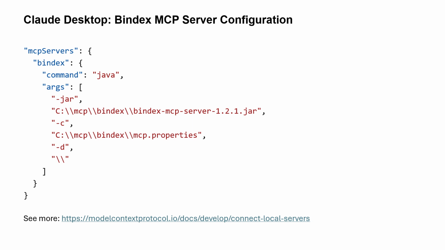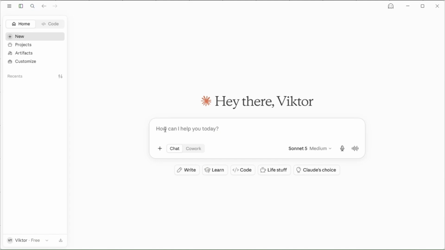This is useful for testing, but we should be careful with it, because the MCP server will be able to access files under that allowed directory. For a safer setup, we can point it to a specific workspace or project folder instead of the full root directory. Once this is configured, Claude can call Bindex tools through MCP and use the allowed local file system scope for discovery. Once Claude connects to the Bindex MCP server, it gains access to 4 main tools.